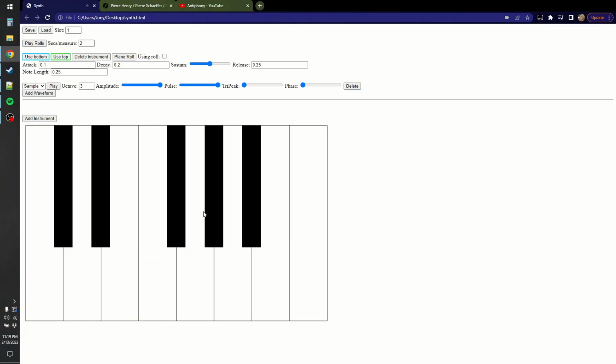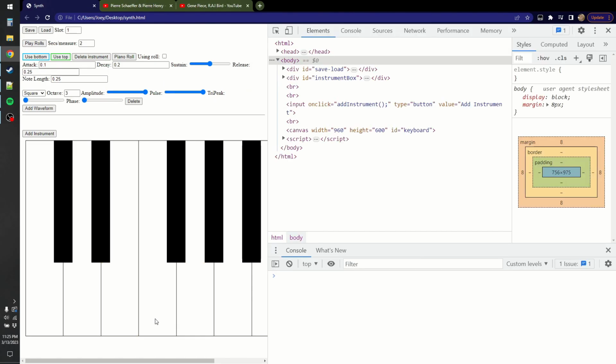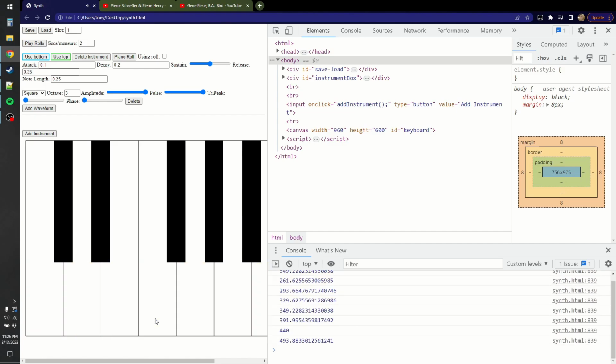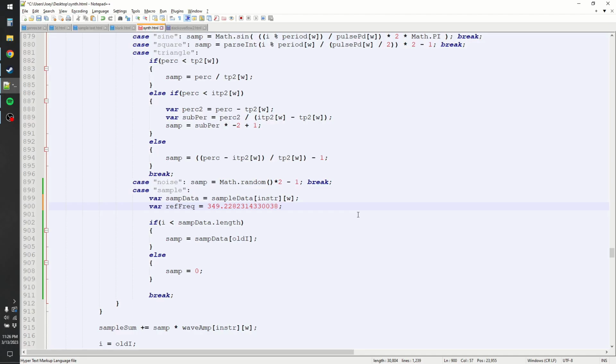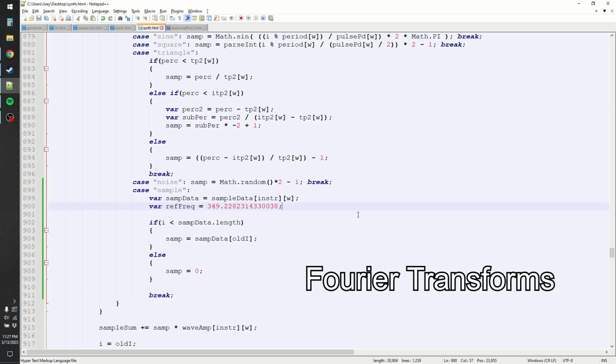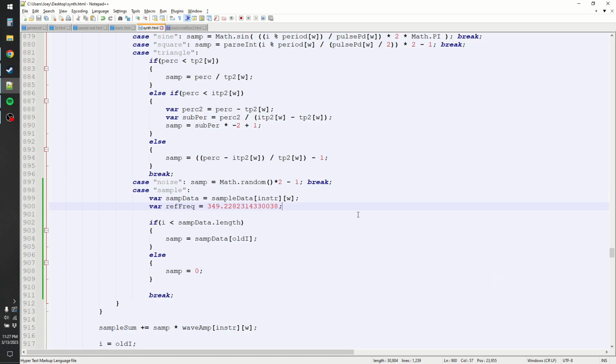Yeah, we could play the sample in sequence, but it doesn't have any pitch information associated with it. The way I'm going to get the pitch information is I'm going to take the frequency. I'll just assume that whatever sample you're doing is recorded in F, which is the frequency, right? Those are all the different frequencies that we have. I specifically want F just because it's in the middle of the keyboard. Copy this 349 number. I'll call that my reference frequency. Theoretically, you could do some analysis on the sample to figure out its actual fundamental frequency, doing Fourier transforms and then taking the maximum on the frequency chart. That's complicated. Don't feel like doing that right now.